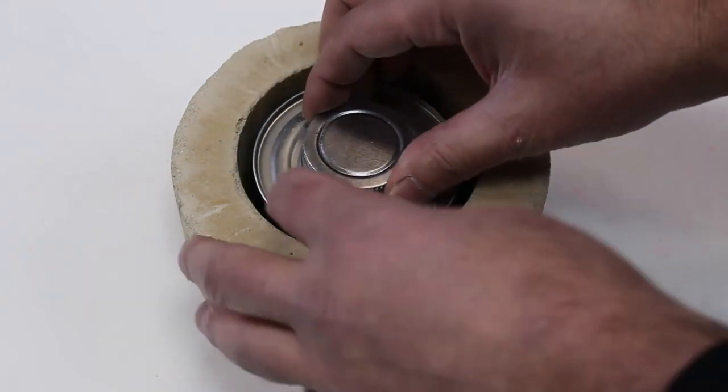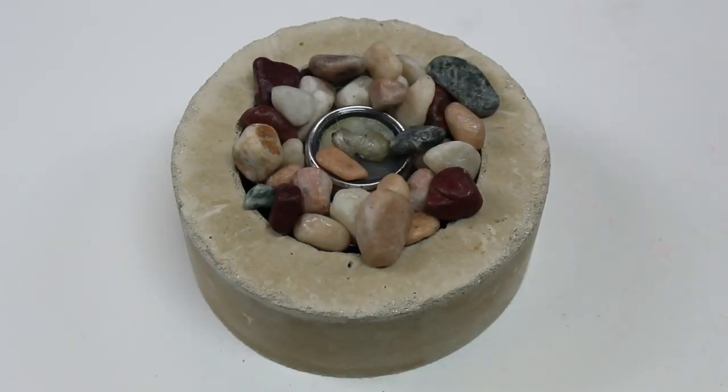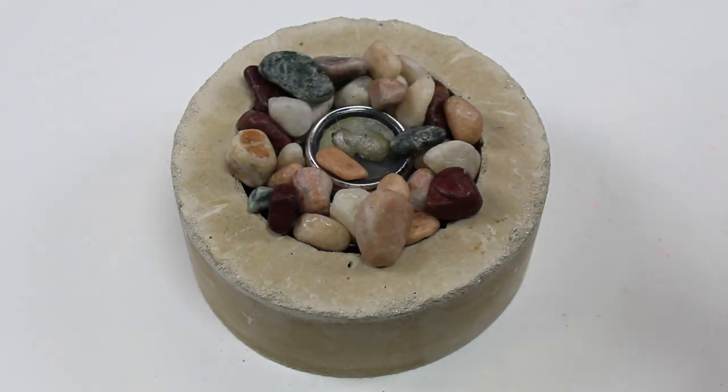And our sterno fits right inside. The gel sterno does not work very well. You want the one with the wick. And add your decorative rock, and your centerpiece is complete.